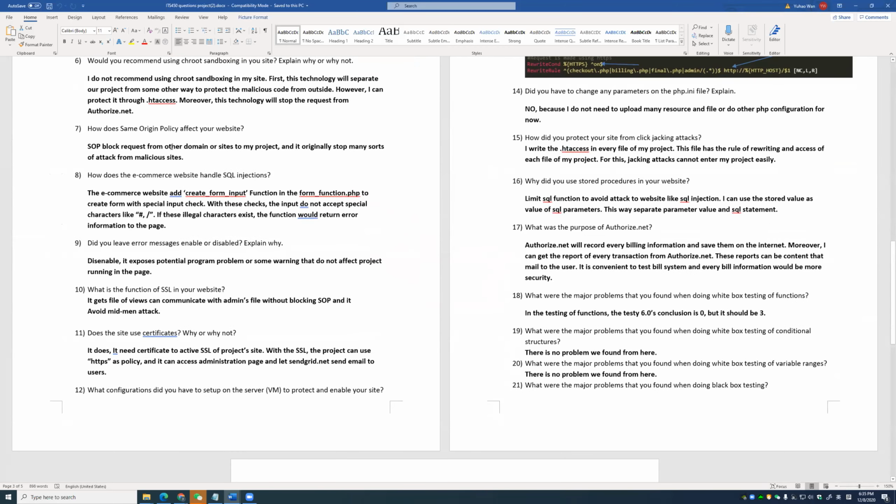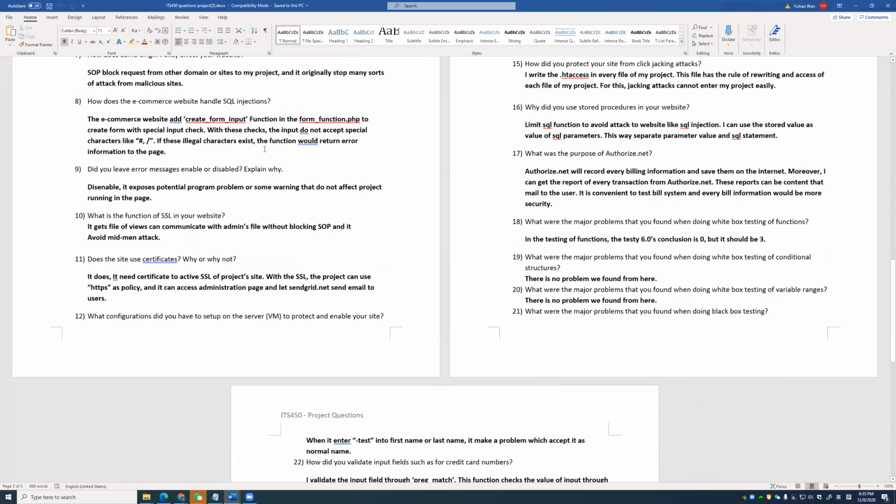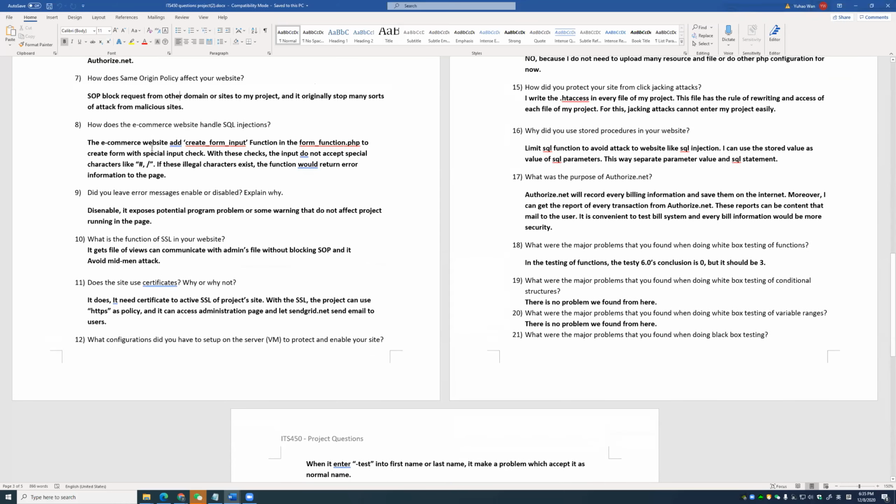SOP: this blocks requests from other domains or sites to my project and also stops many malicious attacks. How does it work in e-commerce? Oh yes, this is what I found. This is every form in this project.